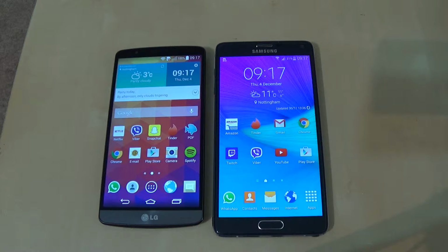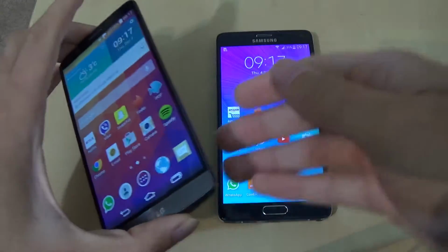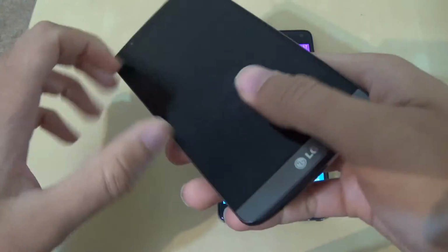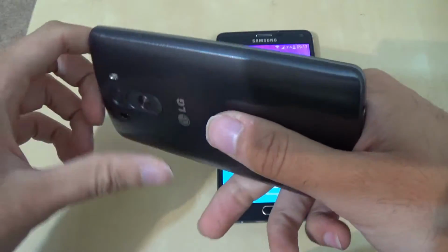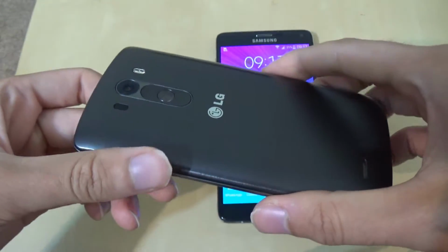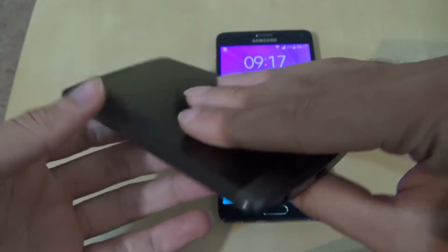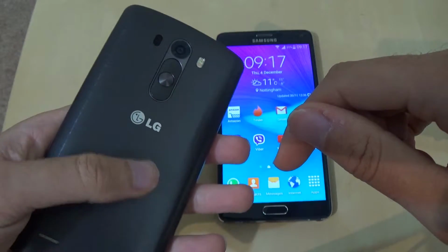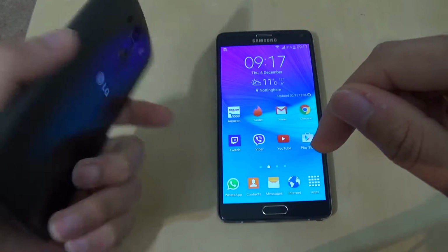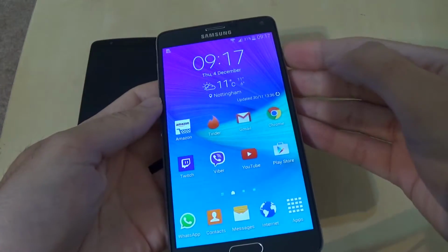Straight from the start, I think that the LG G3 has an advantage over the Note 4 in that it is more pocketable when it comes to the form factor. It is still a bit plasticky, but at 5.5 inches, that's maybe a bit more acceptable to most people. And I don't actually mind this plasticky back cover now. It is an improvement over the LG G2's back cover, which was a bit smudgy and slippery, but this one does feel a little bit more premium and gives you that comfortable feeling in the hand compared to the Note 4, obviously, with its new design.